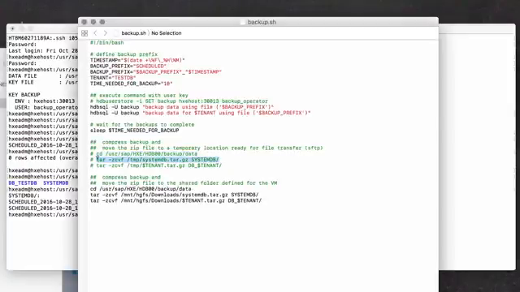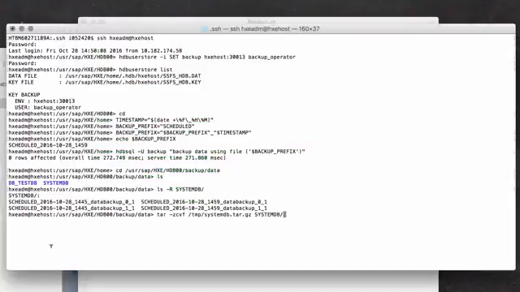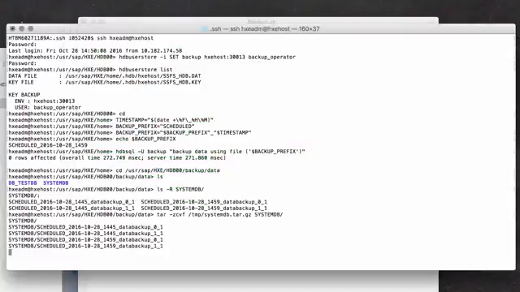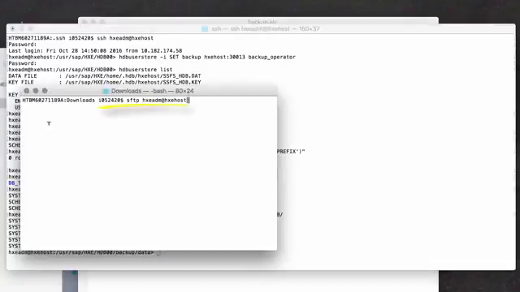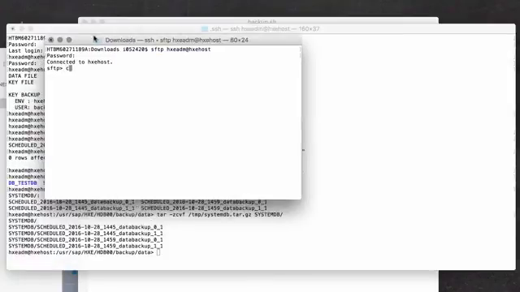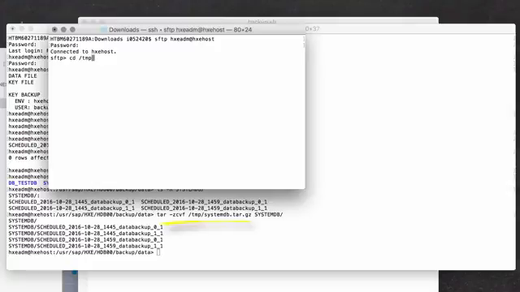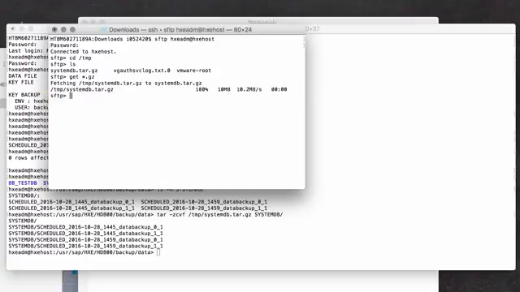Then using the tar command, you can bundle them up in a single zip file. And then, for example, use secure FTP or any FTP client to connect to your VM. Note that we put our zip file in /tmp. If there's only one zip file, you can use a shortcut like this, otherwise specify the full file name. And this will copy over the zip file to your host.